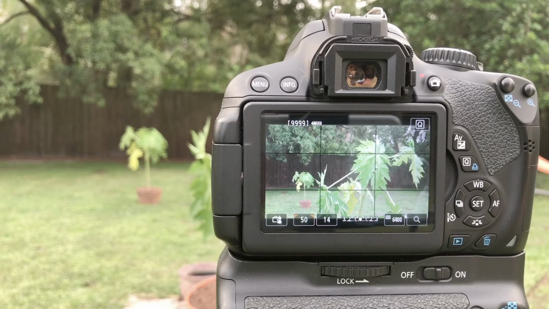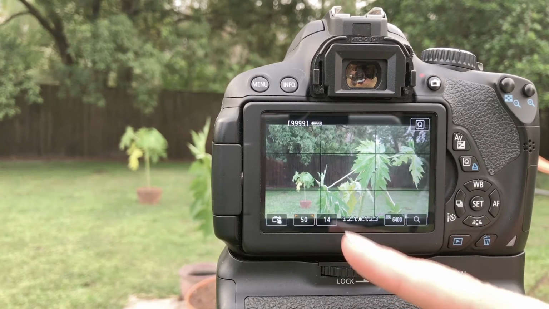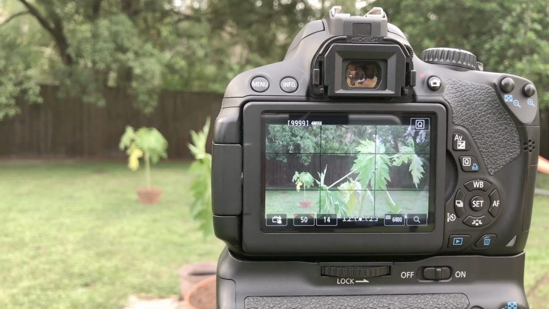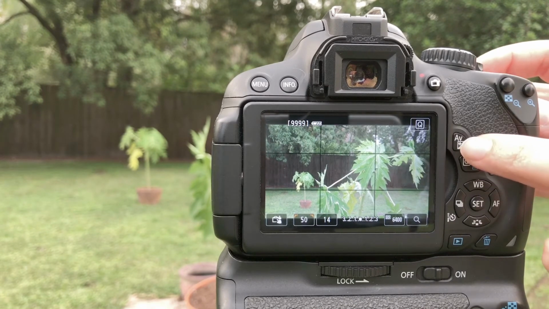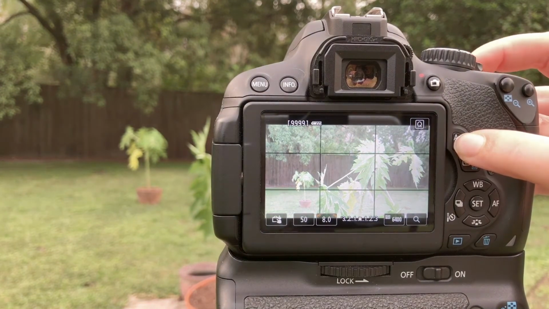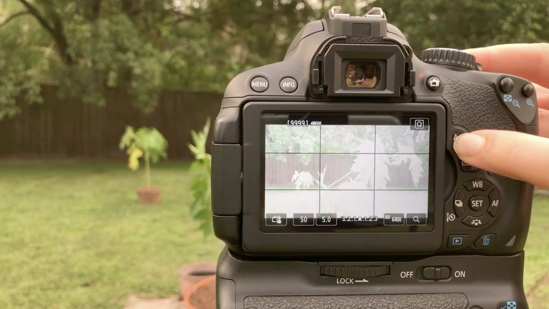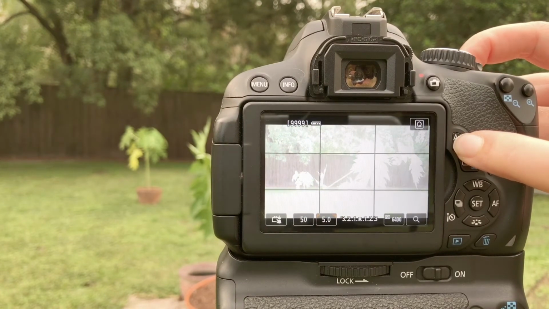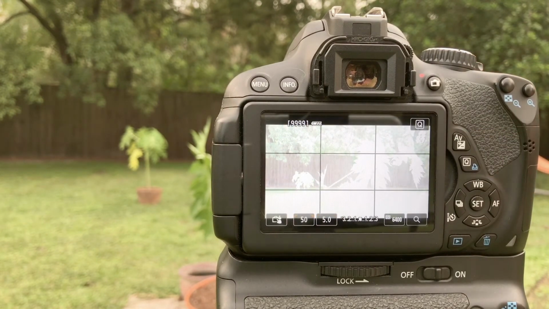The next setting that I want to talk about is the f-stop number, that is the aperture. In my camera, I have to press the AV button and then move the wheel here on the top. The lower the number, the bigger the aperture is, so more light is getting in the picture.